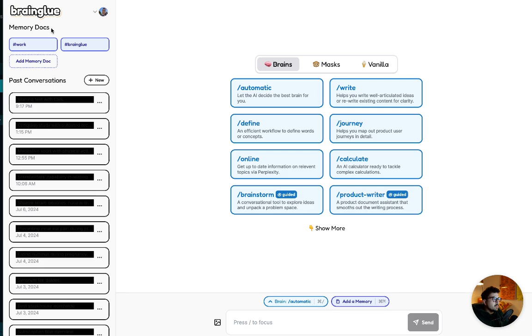You can think about them like a folder, like a document that contains everything that you know about your work, your life, perhaps in this case Brainglue, right? Brainglue itself is a topic for me because I'm building this product, right? So if I open this memory doc, let's see what's happening.